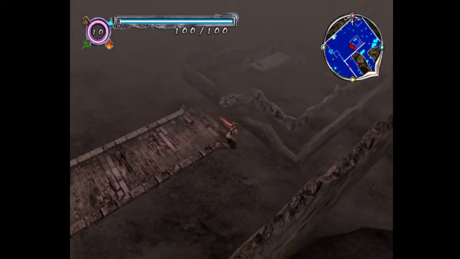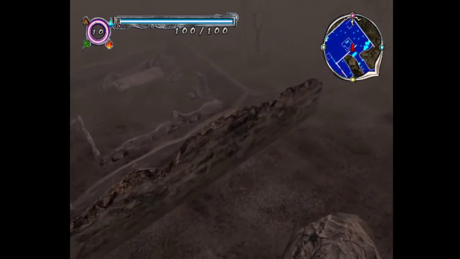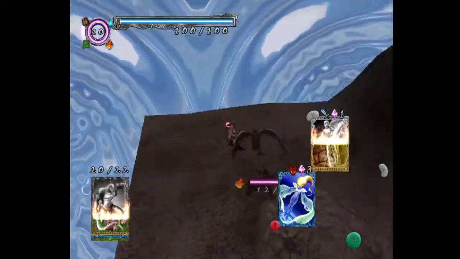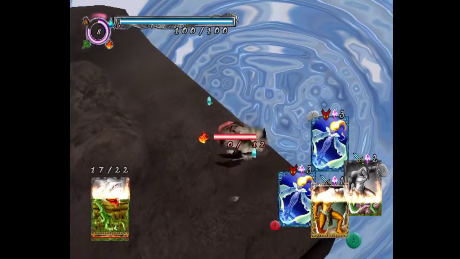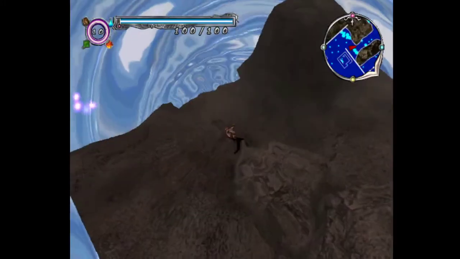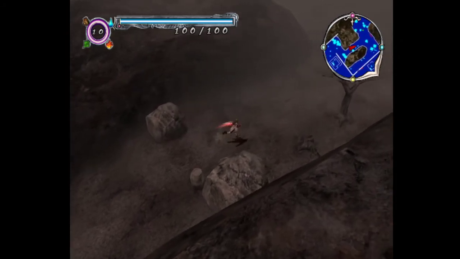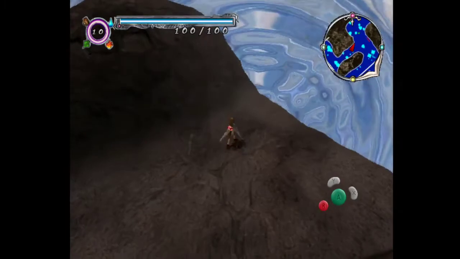Careful where I'm walking. Alright, that's a battle. Dark Raven. That's an ambush spawn right there. Oh, well, at least went Linderman and took it down.